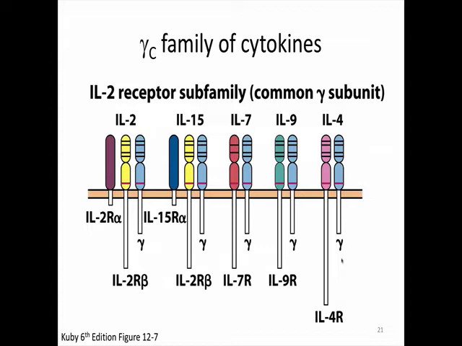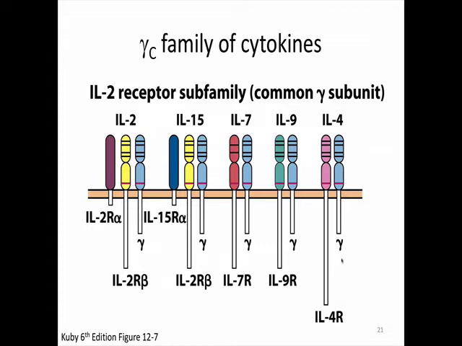So these cytokines are classified as a family because they all have receptors that have multiple parts, and one of the parts is shared among all of them. They all use this one chain, known as the common gamma chain, in their receptor, and pair it with a different protein to make that receptor. The cytokines of the common gamma chain family are IL-2, IL-4, IL-7, IL-9, IL-15, and the one I worked on that's not shown here, IL-21. So they all signal through the common gamma chain.